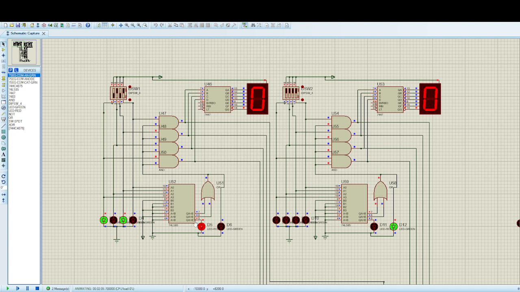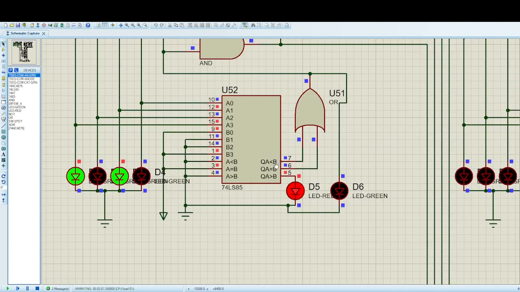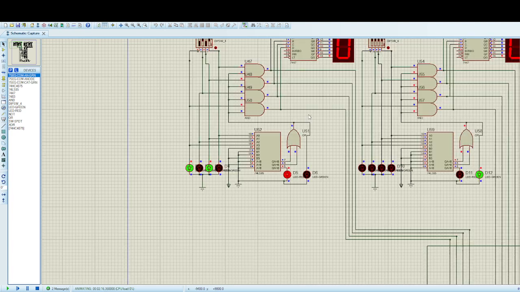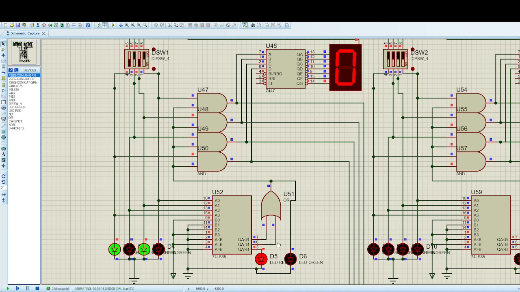This makes the state of A is less than B false, because we're inputting a 10 and comparing it to 9. A is equal to B is also false, because 10 is greater than B. That's why A is greater than B is lighting up and indicates that you have an error input. That turns the OR gate to a low state.